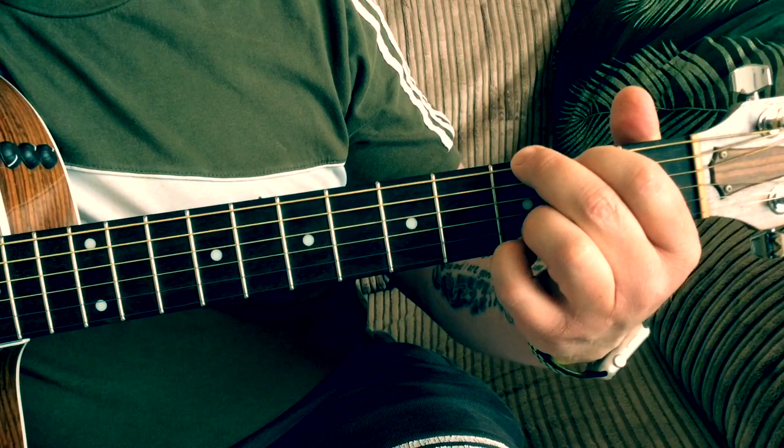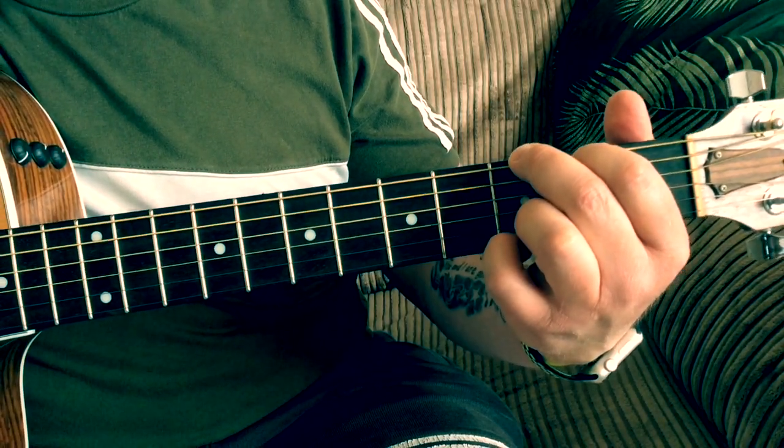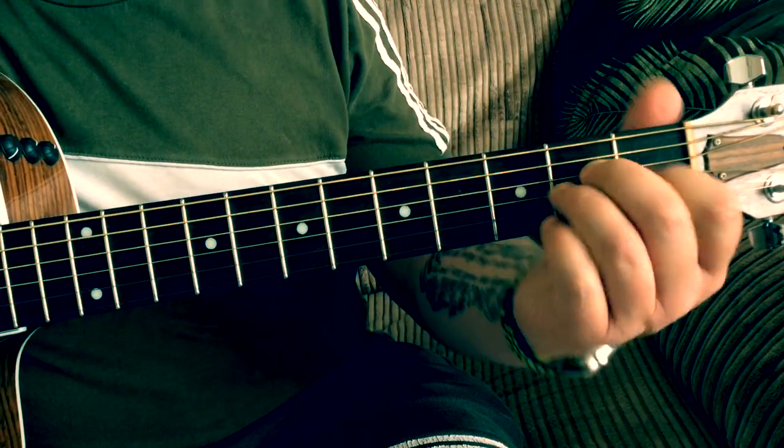And that really is pretty much the meat and potatoes of the song. You just got your verse and your chorus. The only difference right at the end, it repeats the last bit, the A minor and the B flat.